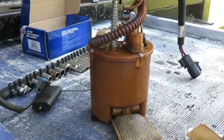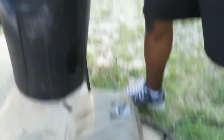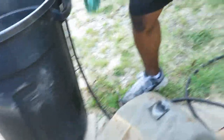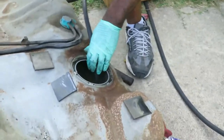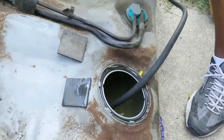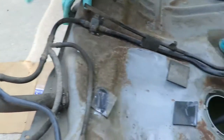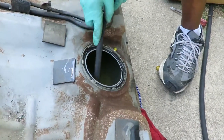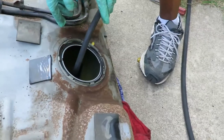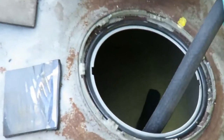Let's go over here and check how we're doing. You can see inside here we've got a lot of gas, and over here there's still some in the tank. What I'm going to do now is just tilt the gas tank to the side so I can pick up the rest of it. I'll use a hammer as a wedge to hold it up in place and take the rest of that gas out of there.